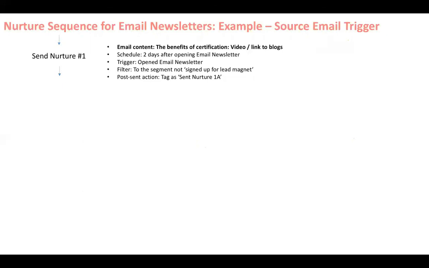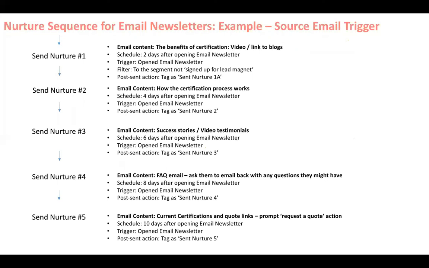You then say, after I've sent it off to XYZ, how am I going to know that XYZ actually got this? We call this stage Nurture 1A. And that's how they get tagged. The other 5 emails follow the same principle. So please note that the difference here is that if they've opened the email newsletter that you send, the monthly newsletter, all of them get triggered. The difference is that they get sent 2 days apart. So in 10 days, this whole series is done.